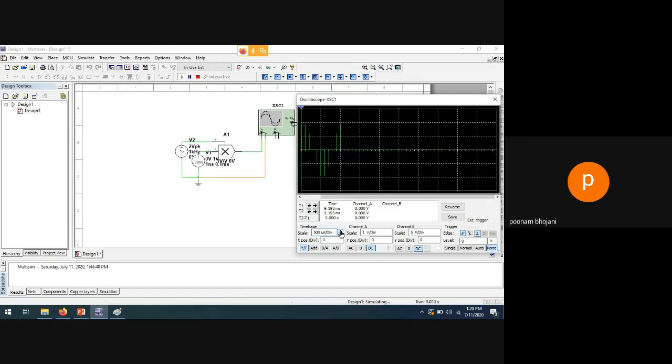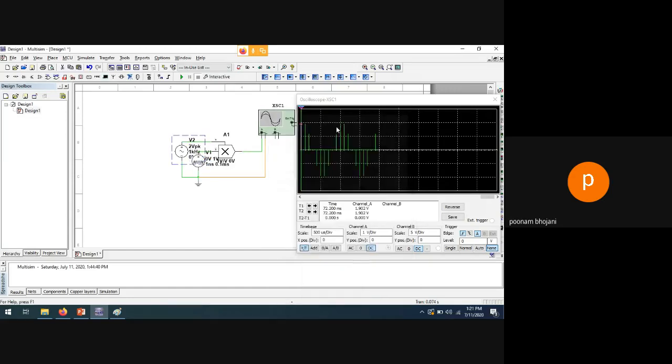See, only 10 samples, 5 samples for the positive cycle, 5 samples for the negative cycle. You are looking at only 4 samples because 1 is the zero, the zeros are in between, right? So total 10 samples are there per cycle. So you are reducing the number of samples. How many samples do you want in one cycle? For that you have to set this sampling period. Now, do you understand what is sampling period?